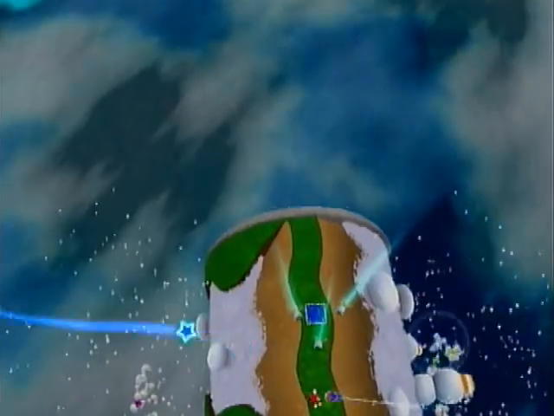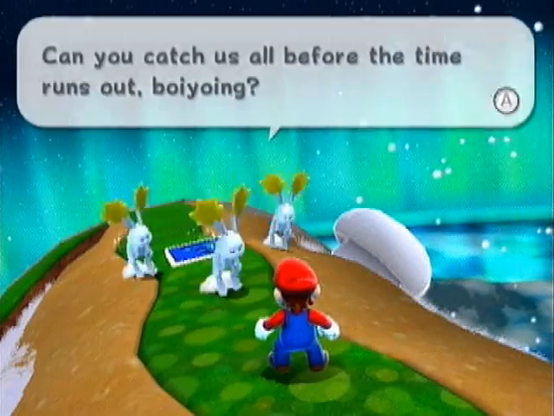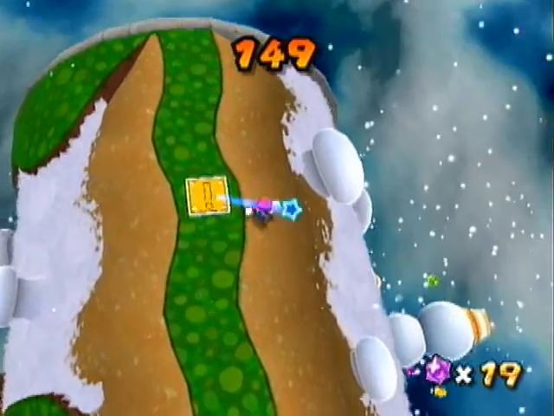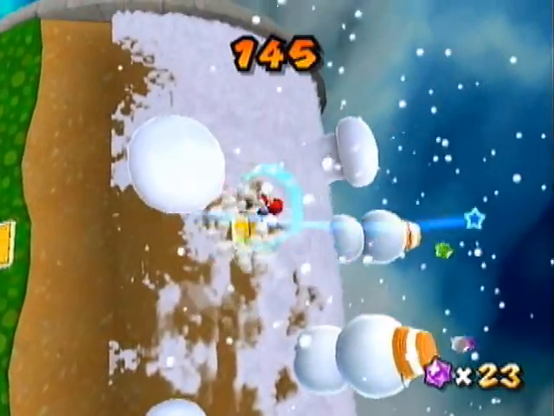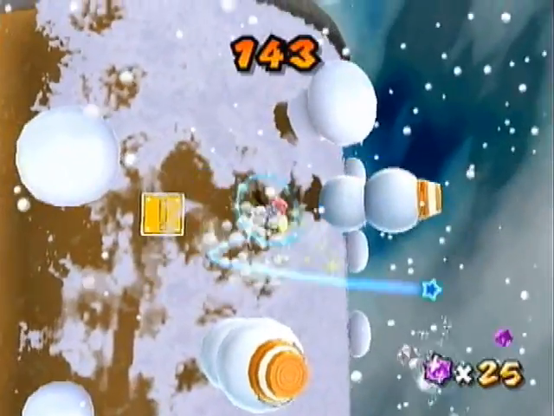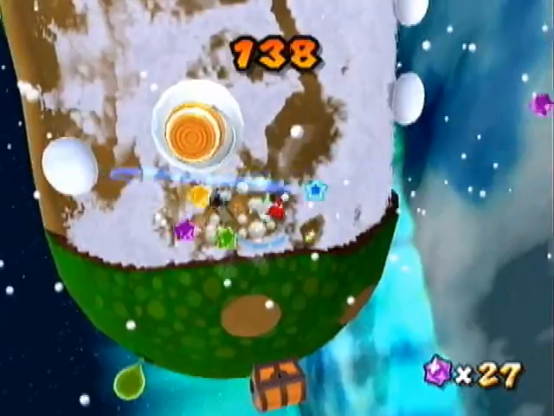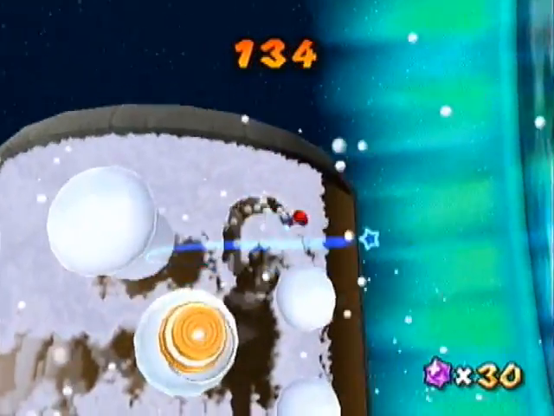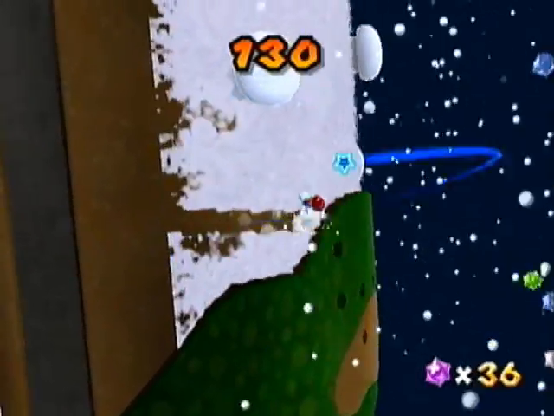What you're gonna wanna do, as soon as you enter this planet, they're like, let's play chase! Can you catch us all before time runs out? Alright, so they're gonna disappear. First goal: do this with your pointer. It makes all the snow and stuff just disappear, so you can find the Star Bunnies. It just clears all the snow, so make sure to do that.